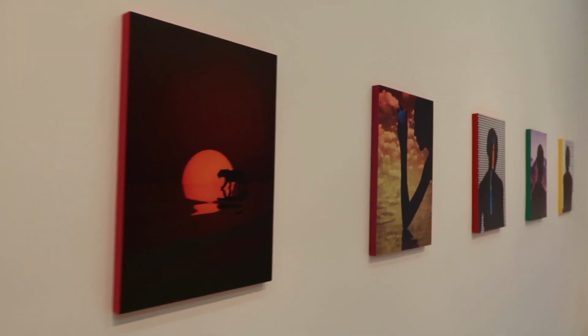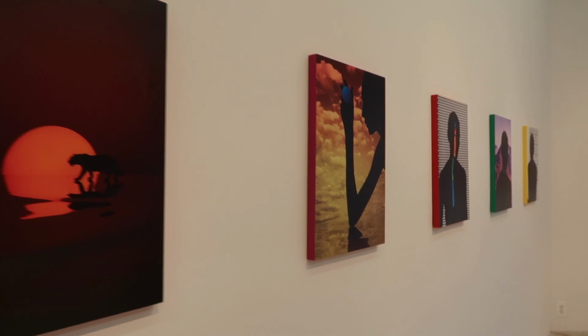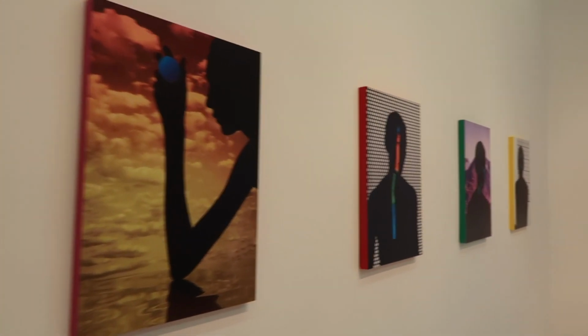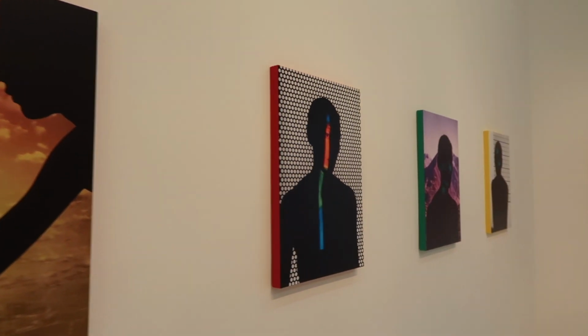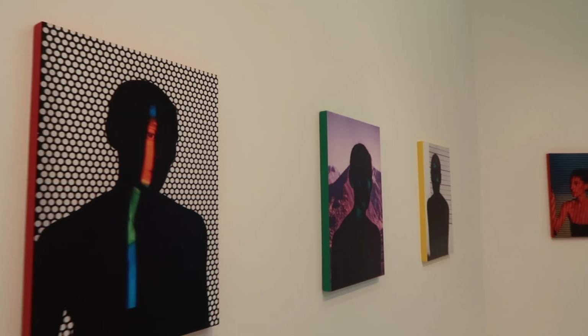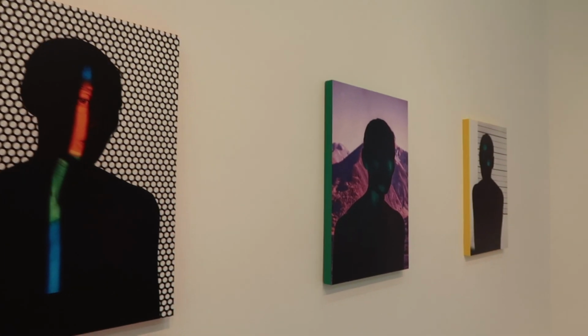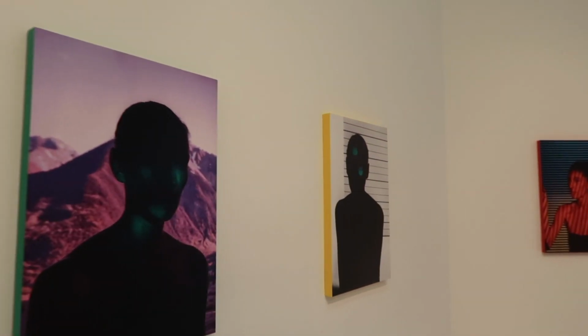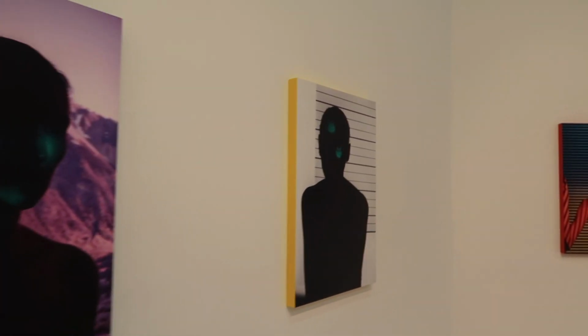And these works are impactful and almost a little controversial, in my opinion, because they straddle the line between art and design. And I feel like photographers are always on the edge of that, more so than other mediums. But it's cool to see her directly play with this by doing things like hand painting the sides of these canvases and these bright colors.